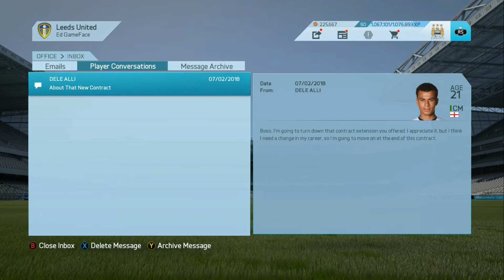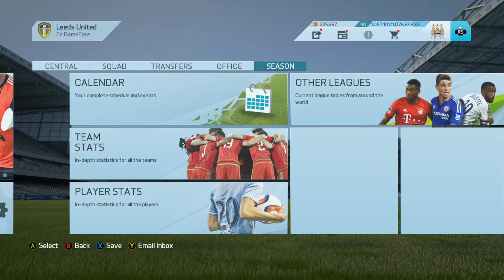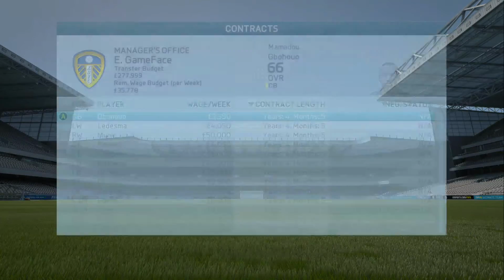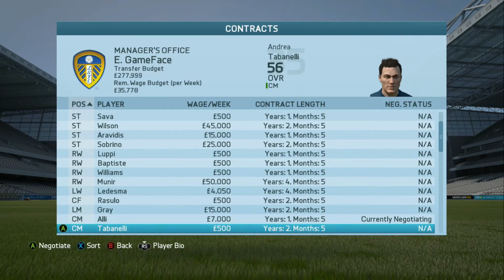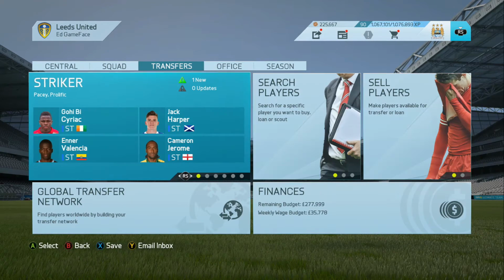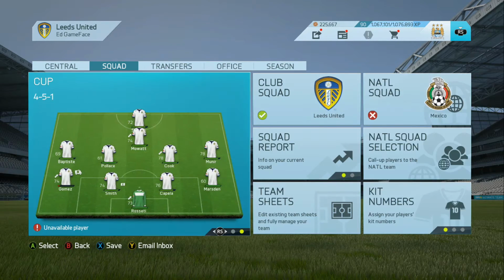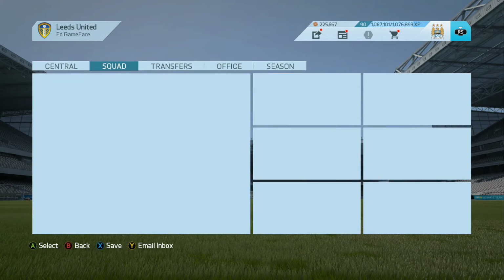Okay, Dele Alli's turned down the contract. He needs a change in his career, apparently. It's a bit of a strange one. We'll try and offer him another one if he wants to renegotiate. There we go, we're going to offer him the full 40 grand. It wouldn't be the biggest error for him to leave, I don't think, to be honest. He's not really getting that much game time with us, so it's kind of understandable that he wants to leave. We do have better centre-mids in game, I think, so that's the reason why he doesn't play too much.